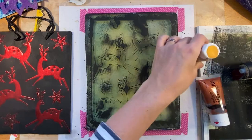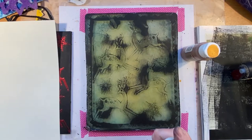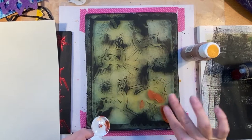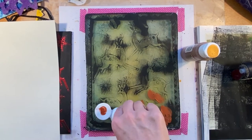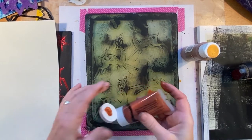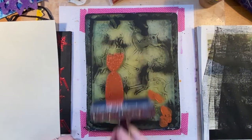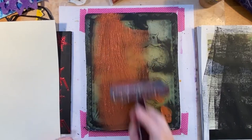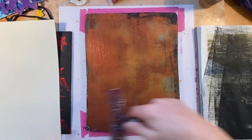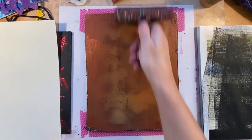Let's do copper and gold, and we'll pick it up on this linen texture. Ah, just spit at me. Put that on there. So I think I'll do this like a, ooh, that's a lot of copper. Wow. Because I put so much copper on, we'll do two layers. We'll do one layer of copper, and then we'll make some textures, and then do a layer of gold. Sometimes you just gotta go with the flow.